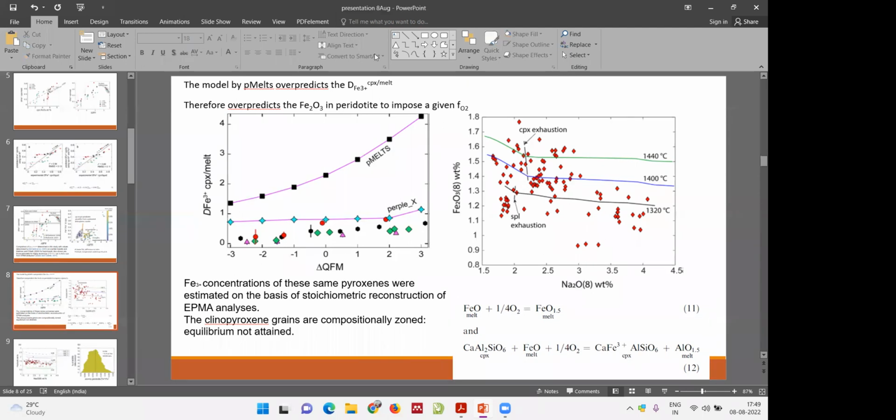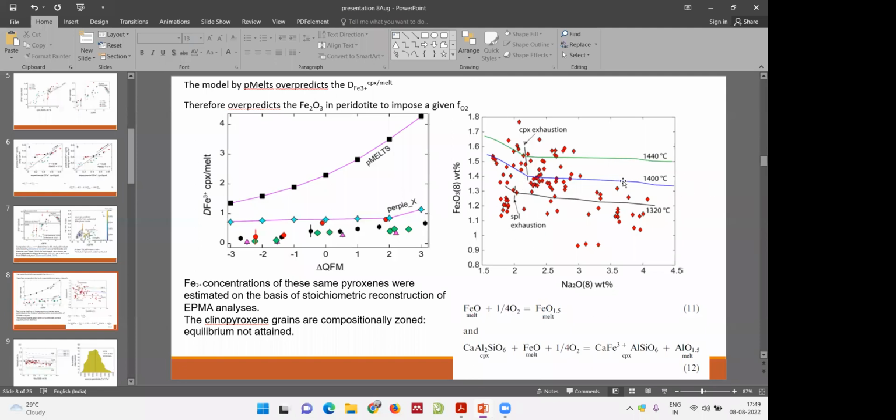Also, by these thermodynamic calculations, they found that at MORB conditions, with a change in the sodium concentration, that is the Na2O value, when the oxide concentration of sodium increases, it shows a negative correlation with the Fe2O3 value. So they have tried to plot it using these software, and that possibly has a relation with progressive crystallization and exhaustion of some particular phases, for example spinel and clinopyroxene.